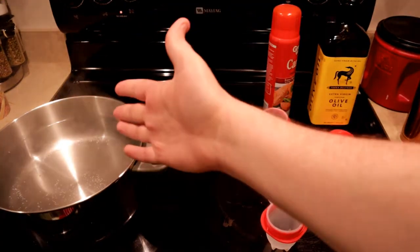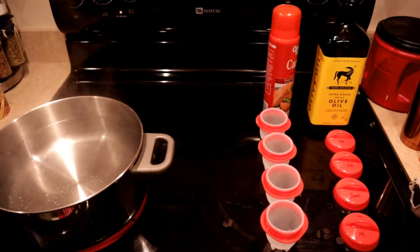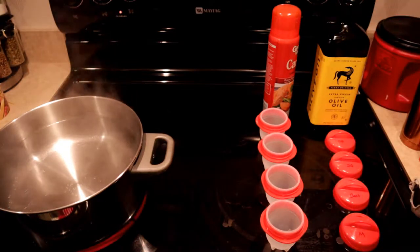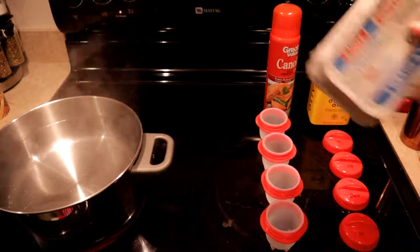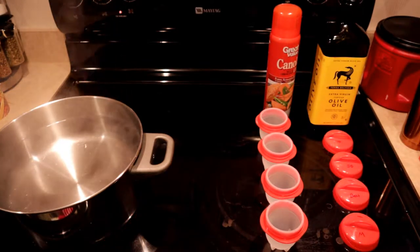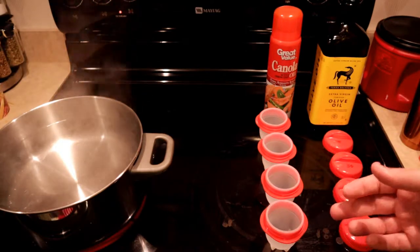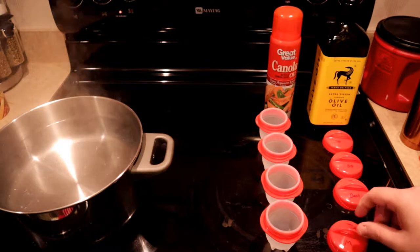The water is boiling — just about there, a little bit longer until full boil. We've got a couple of egglets lined out. They give you four in a carton with the standard pack, and they really don't give you much instruction. They tell you to wash them, which I did beforehand. We're going to be testing: first, olive oil with a standard grade A large egg; next, a standard egg with canola spray oil; third, an egg beater to see what that does compared to a large egg; and finally, we're going to try microwaving one — this might turn out horrible, but we'll see.